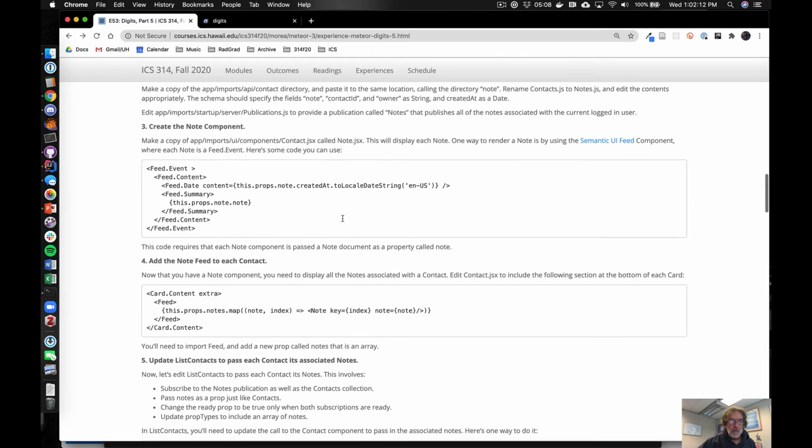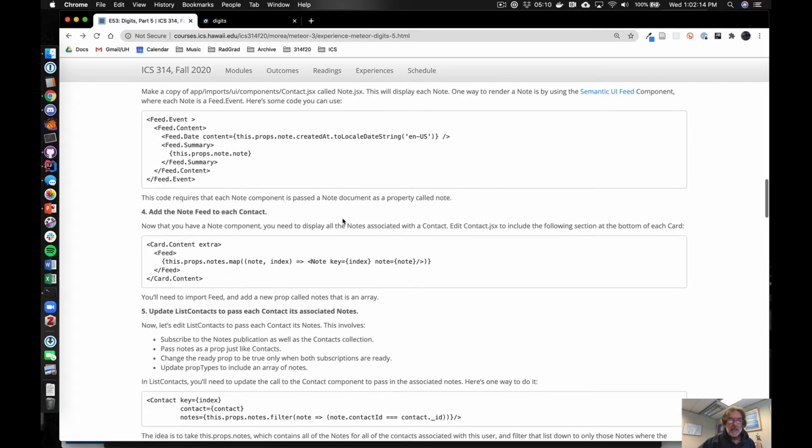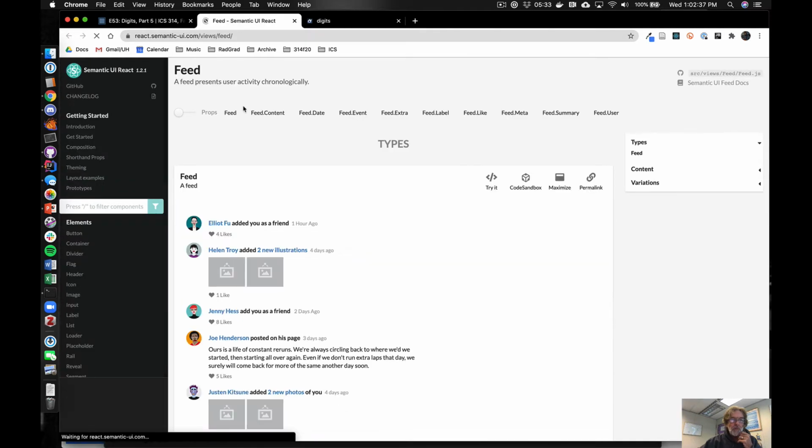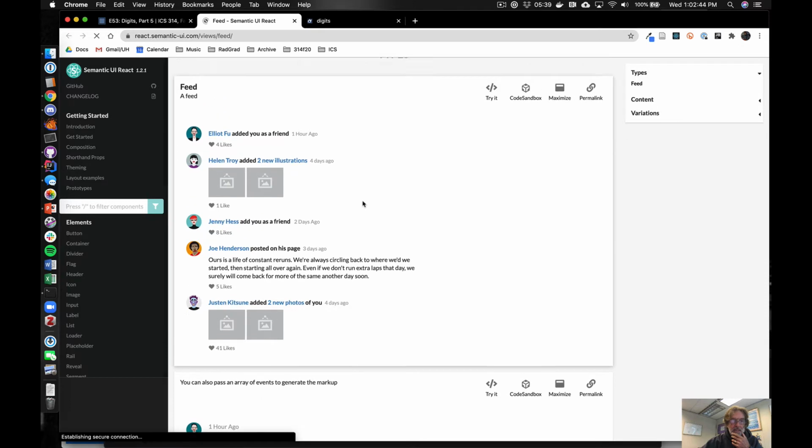Then we create the note component. This will be a copy of contact.jsx called note, and it displays each note. One way to render a note is by using the semantic UI feed component. If I open this in a new tab, you can see the feed component in semantic UI React is super awesome.